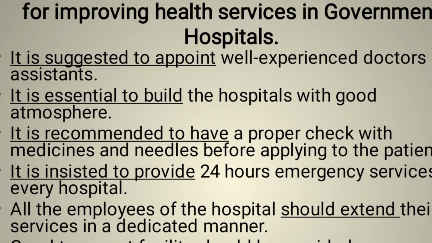First see the priorities. When we write the recommendations or instructions, we write according to the priority. Which is important, we write first. So in a hospital, what is important is that there should be well experienced doctors and assistants. Secondly, there should be a good atmosphere. So it is essential to build the hospitals with a good atmosphere without pollution.